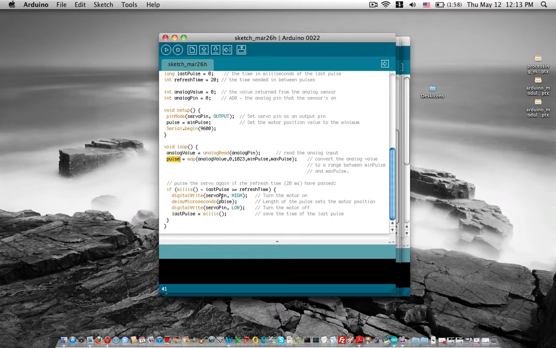And here is what we do. We do a digitalWrite for your servo pin, which is HIGH, followed by a delay for the pulse. That would be the pulse width duration, and then for the rest of the time you drive it LOW. So this pretty much defines the period of the waveform, and by giving a delay in microseconds, you're holding the pulse high for that duration. Therefore that defines the pulse width.